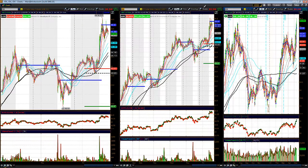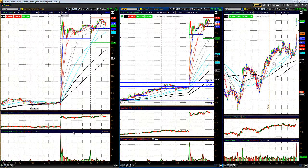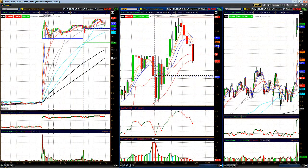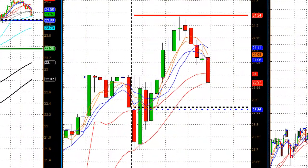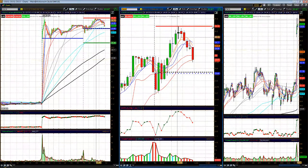As far as some stocks go here, one stock that we've been tracking for the past 2 days is Cisco, CSCO, over the 24 level. Cisco had a big seller at 24 yesterday when we were watching it. One of the traders on the desk was watching it, and they were not able to break it past the 24 level. So let's take a look at it right now real quick. All right, Cisco broke past 24. This is a 15-minute chart, by the way. It broke past 24, rallied up to 24.25, previous day's highs, and then we're back at this 24 level. They may do a little shake and bake back below 24, but if we put in a higher pivot low somewhere in this area and get back above 24, look for them to try to rally us back up towards 24.25.